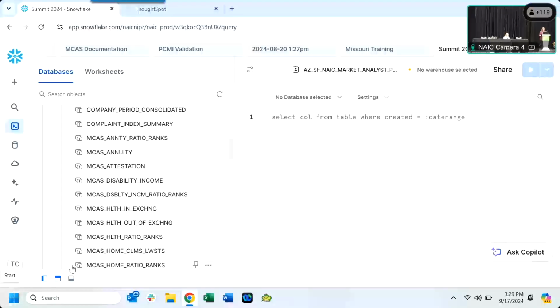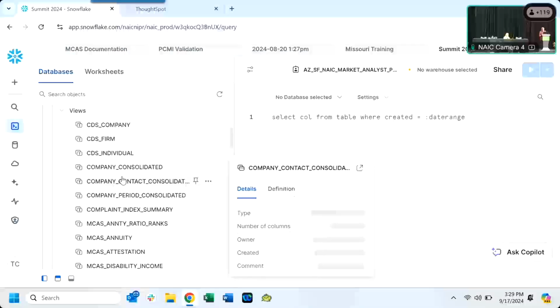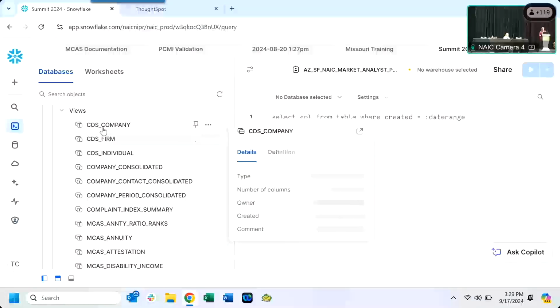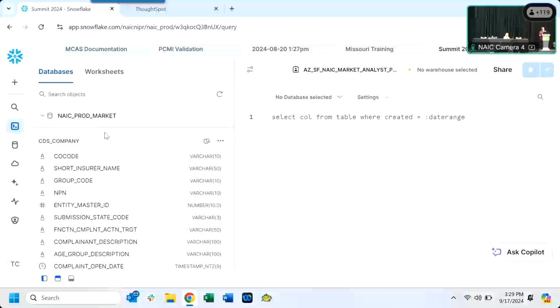But along with that, I'm going to go down to, say, here's CDS Company. CDS Company is all of the complaints data associated to risk-bearing entities. So here it's going to include co-code, short insurer name, group code, all of the stuff that you maybe didn't have available in a one-stop shop location is all here.